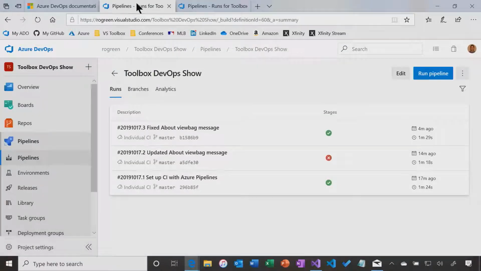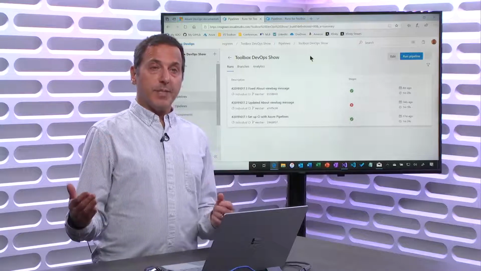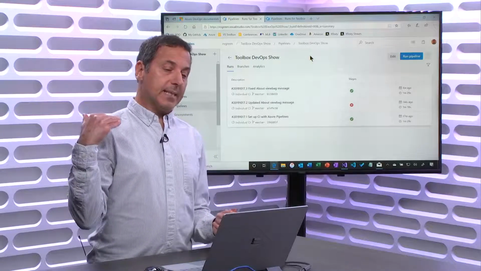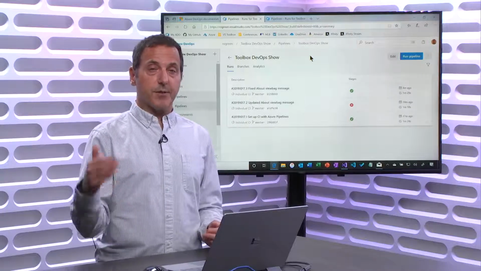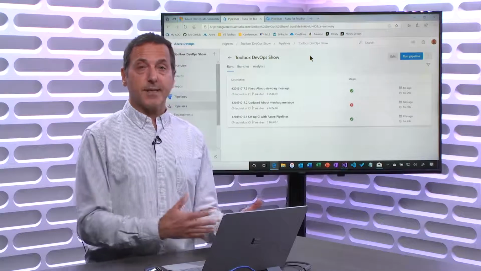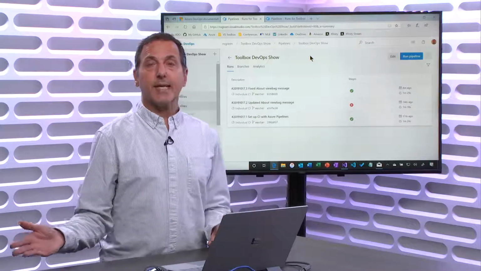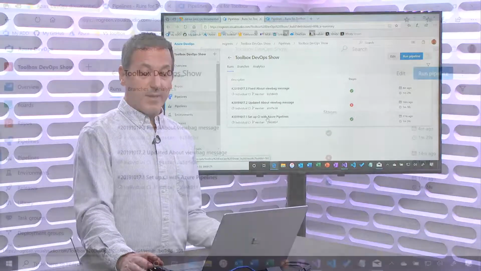All right, so in the previous episode, we created a build pipeline. That build pipeline waits for a machine to become available, downloads the latest version of NuGet, restores the packages, builds the solution, runs the unit tests, and then publishes the build artifacts, which is the thing that you built, so that it can later on be deployed. And we saw that we ran one of these. It took about a minute and a half.